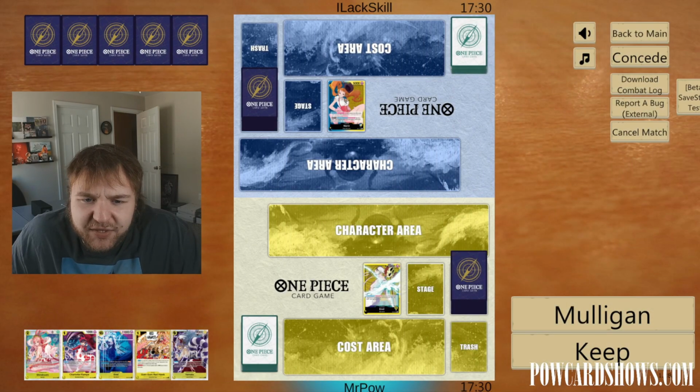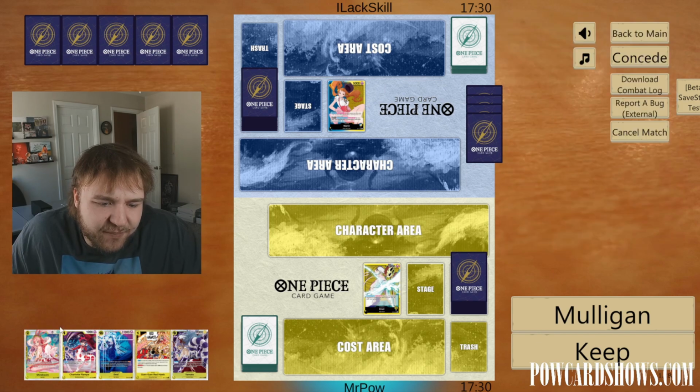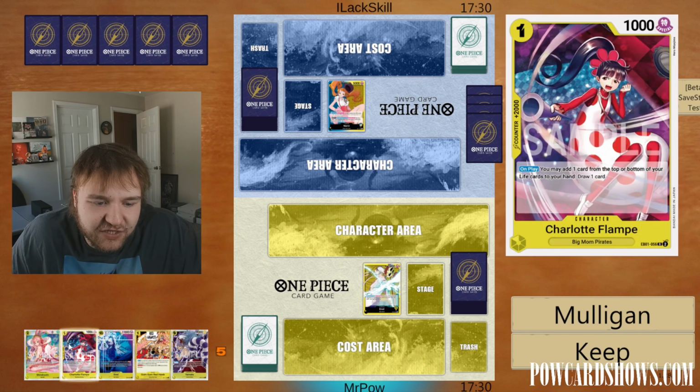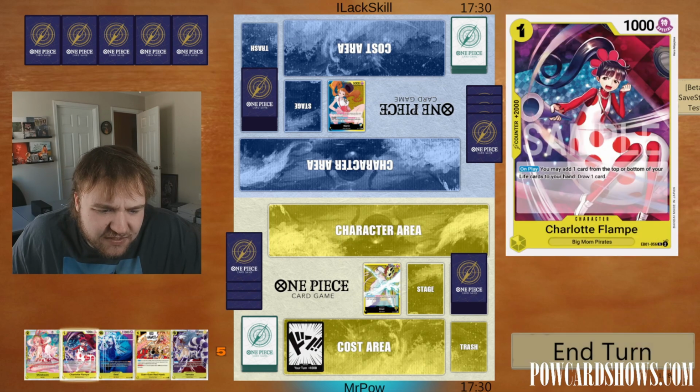We start our game with Nami. Nami being a very defensive deck, I think this is going to be a good position. We have the Flampe, Shirahoshi. We are going first here so we can Flampe. We're going to hold up. This won't matter. We won't need this right now. We'll keep this and see how we do.